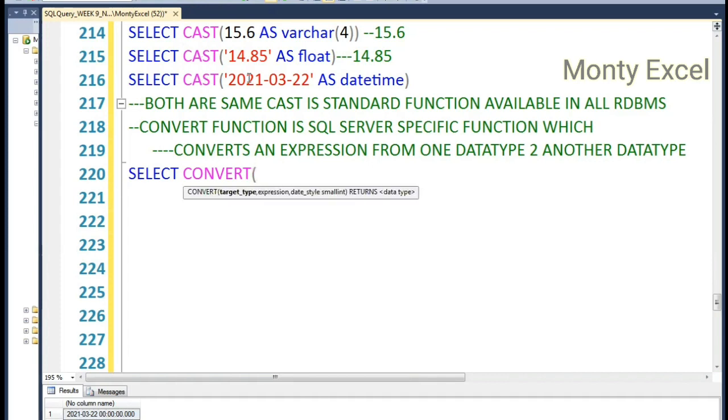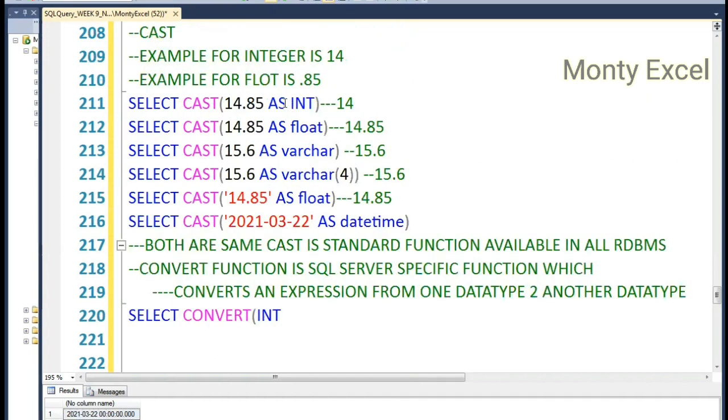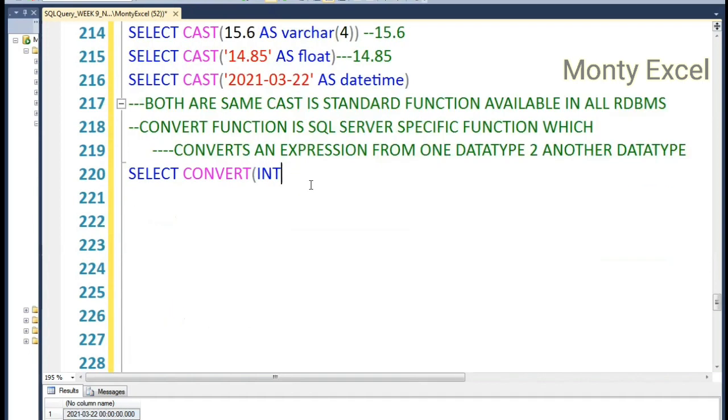When you talk about cast, it takes first the expression, then it will take the data type. But in case of convert, it's a little different. Those who are working extensively on SQL Server try to use convert. Those who are working on different databases use cast. So here, first I'm going to give int. If you look at the cast case, I've given int as the later part, but here I'm giving int as the first argument, the data type which you are trying to give.